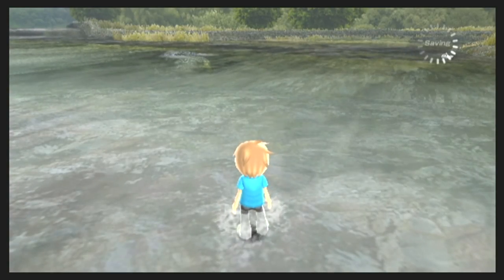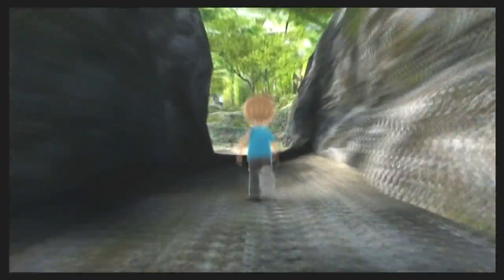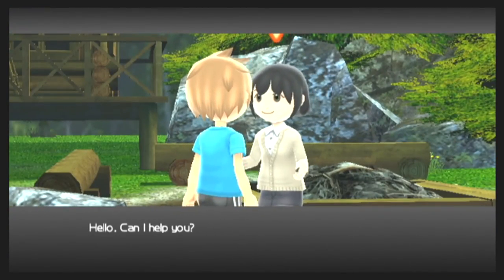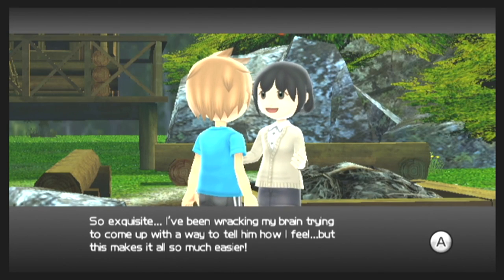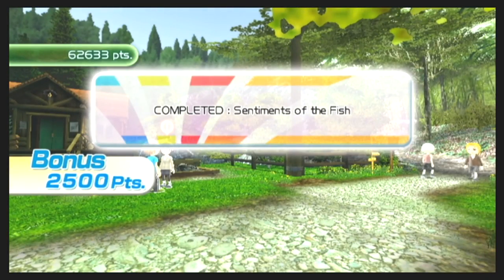But what did I do next? I think I sped up. I talked to this guy thinking I needed to give him the fish, but no, his girlfriend's at the campfire, so I have to go give her the fish. But anyway, I was on the path, and then I decided to teleport, go back here. There she is. She's right here. And she's like, okay, I'll do this. So now that I can finally give it to her, the quest is completed.